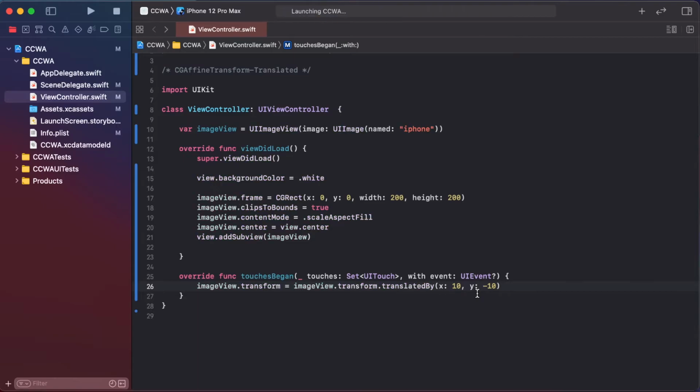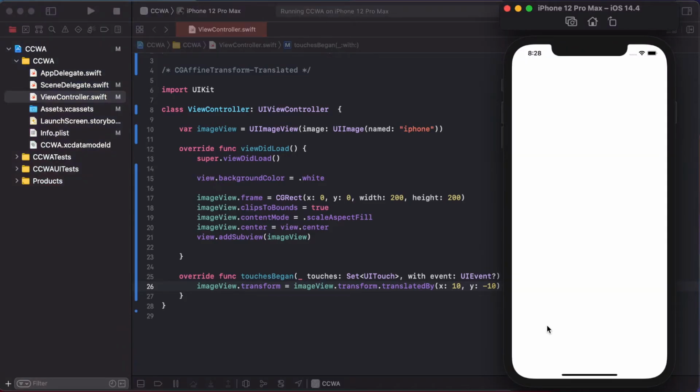So every time you change this position as per your requirement to set the X and Y axis.